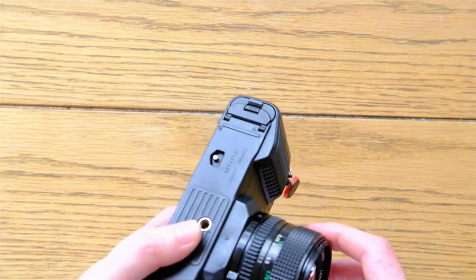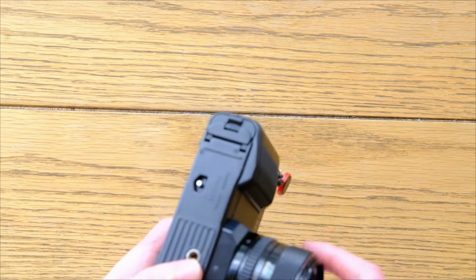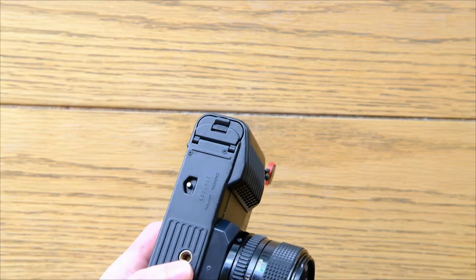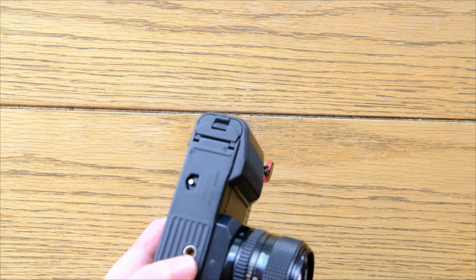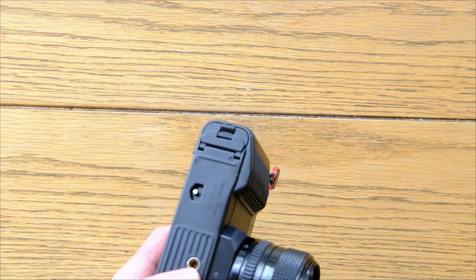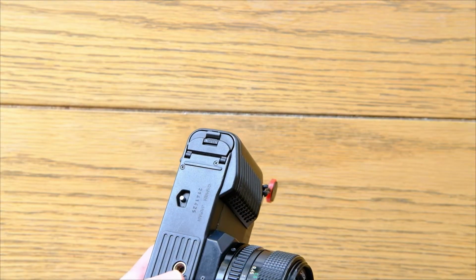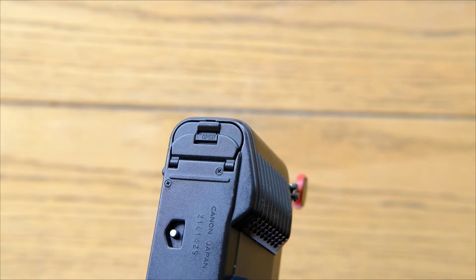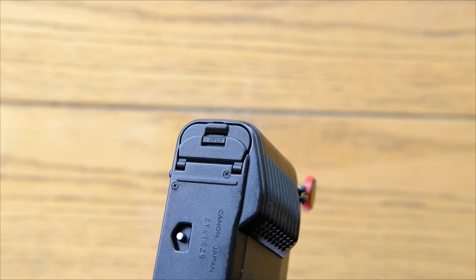These batteries seem to last a long time, and I've never changed them in the time that I've used the Canon T-50. The downside of this little flap here for the battery door is that it's made out of the cheapest materials possibly ever invented, and the slightest wrong gust of wind can break this off. It is not uncommon to see T-50s and other plastic SLR cameras with their battery doors snapped off. It's not the end of the world.